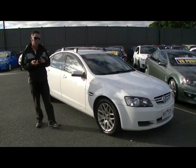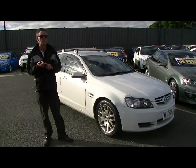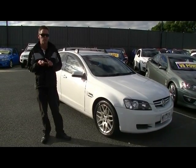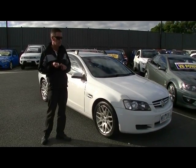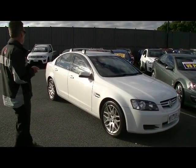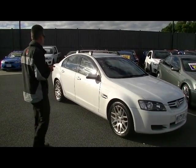So just in summary, a few key important points: 180 kilowatts of power, 330 newton meters of torque, but delivering you 10.9 litres combined per 100 Ks. Really good performance and economy, 6 airbags, 4-star ANCAP safety rating, and most importantly, what an example of a 2008 model Holden Commodore 60th anniversary. Beautifully serviced and really outstanding value.